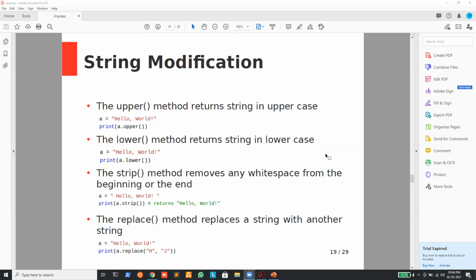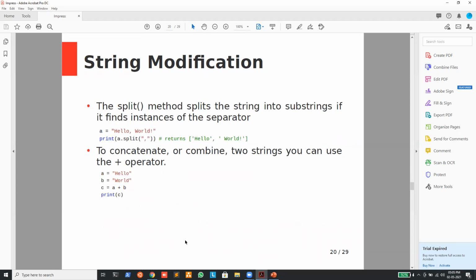We started seeing why we use strings in Python, covered some features of strings, and went up to how we replace strings. We will continue from where we left off the previous day.